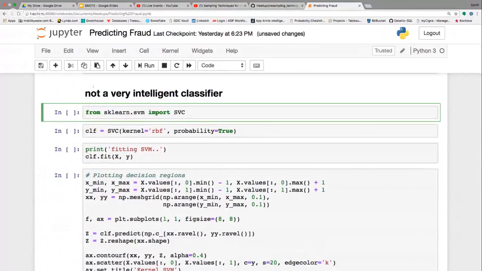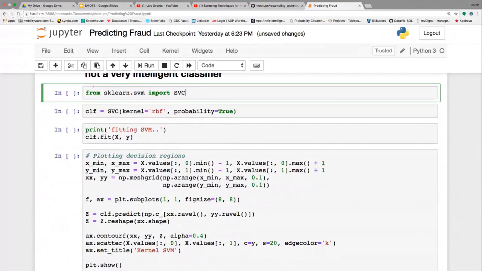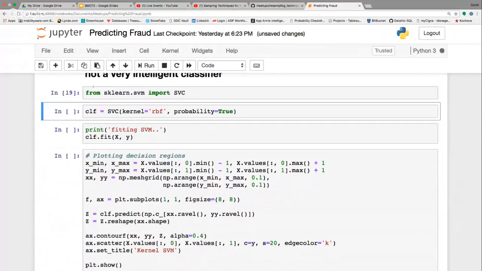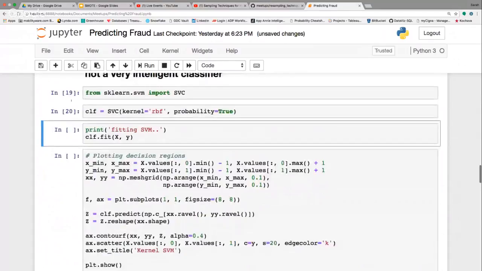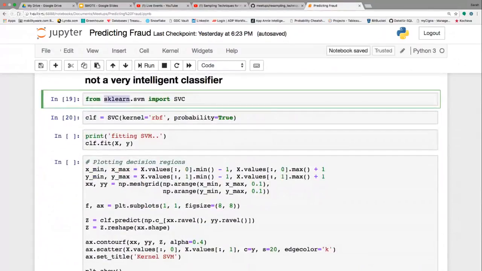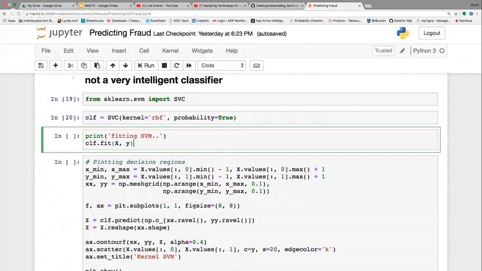Okay, so not a very intelligent classifier. We said this would do what? Classify everything as not fraud, right? So this might do a little better than that, but I'm just choosing one of the available classifiers to me here, SVC. So we'll instantiate that. And sklearn, for those of you who aren't familiar, is a machine learning library provided by Python. It's really great. It has access to a lot of different models, and it won't be what we use for the resampling. It'll be another library, but it's useful for the classification and regression models.